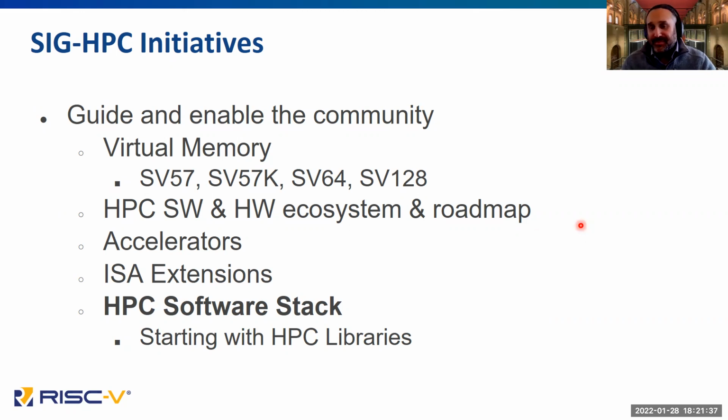We're also talking about what the HPC software and hardware ecosystem roadmaps are. And this is, I think, very apropos to this group, in understanding what is required to support HPC computations, the software stacks, and those types of things, and then moving lower to make sure that we're in line. So I think EasyBuild is a great venue to have those conversations. And then there's the normal stuff like accelerators and ISA extensions. Today I'll talk a little bit about the HPC software stack, because that's where we're starting in terms of automation, and that makes it an easier process.